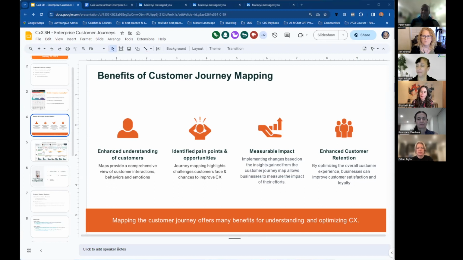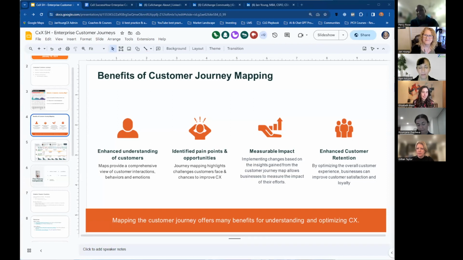And so your journey map is going to allow you to see the main areas of contention, and then you can actually start doing things to improve it and give yourself a much better chance at improving retention. So that's identifying pain points and opportunities for improvement. Third, you want to make it measurable. Again, we don't want journey maps that are all about feelings, because that's what a lot of journey maps have as well.